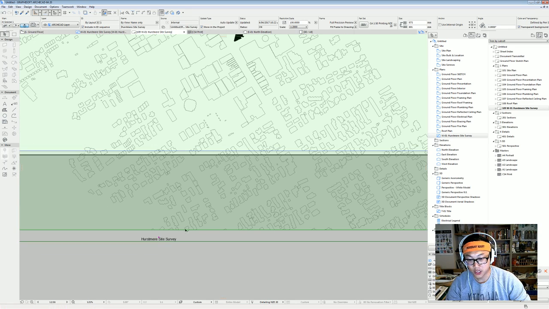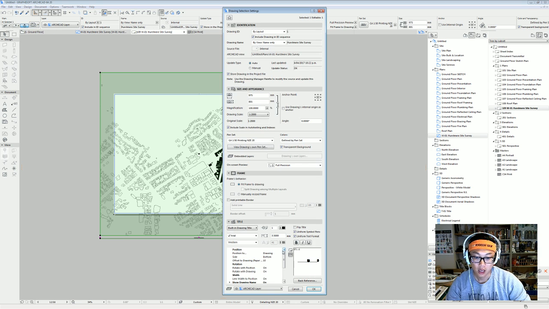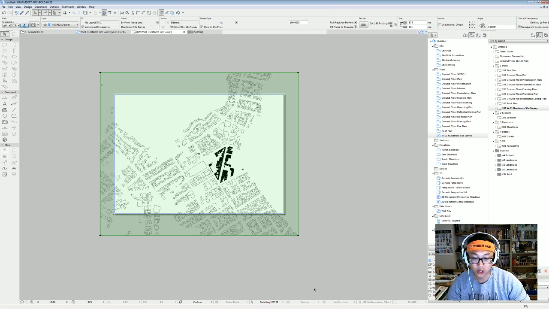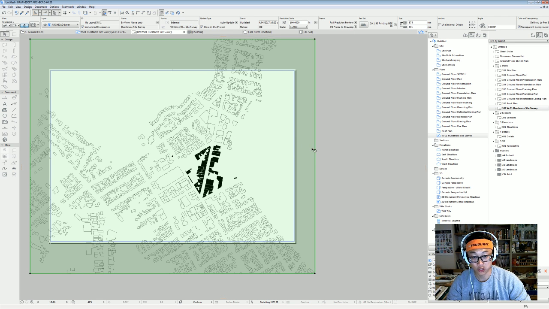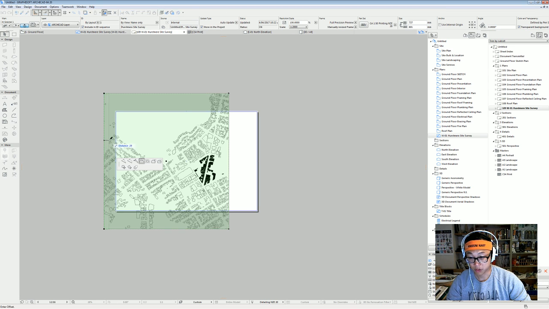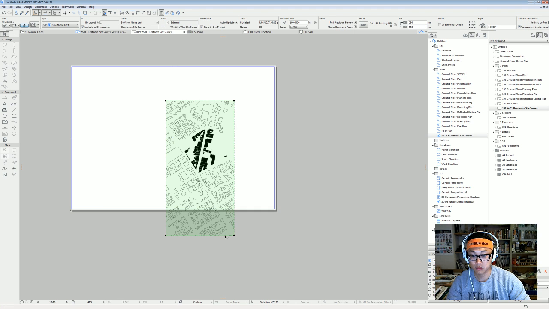And if you don't want the title, easy, just go into the setting. It's either Control T or you can just press this icon, and it's under title, no title. Press OK. Now if you don't want some of this, you can just crop it. It's this little icon here, offset edges. Just pull it down, and then you can just place it.